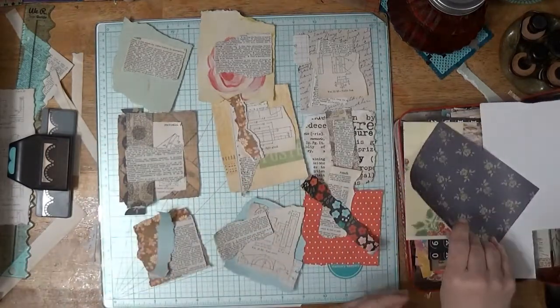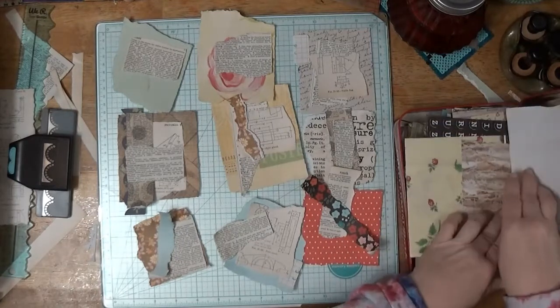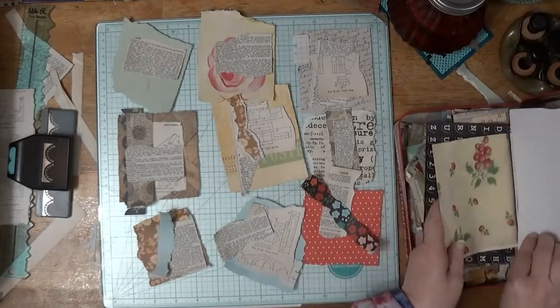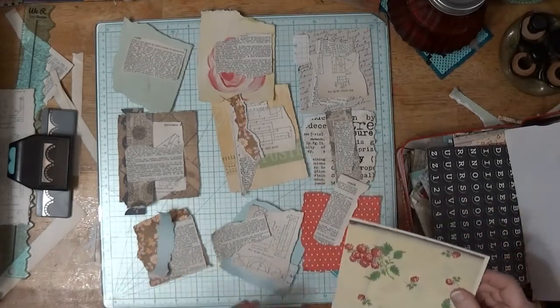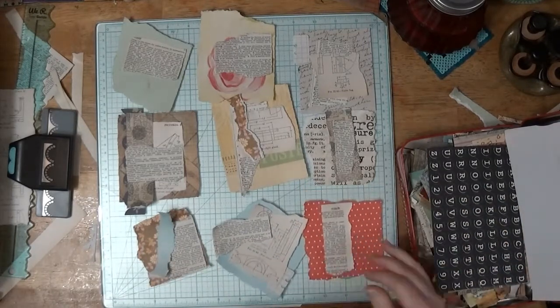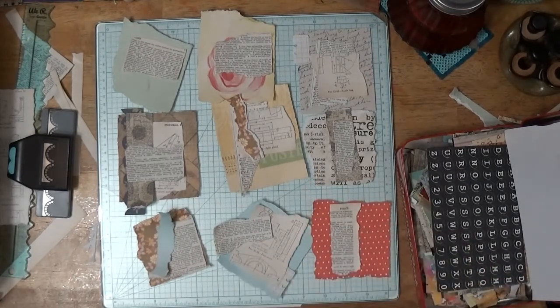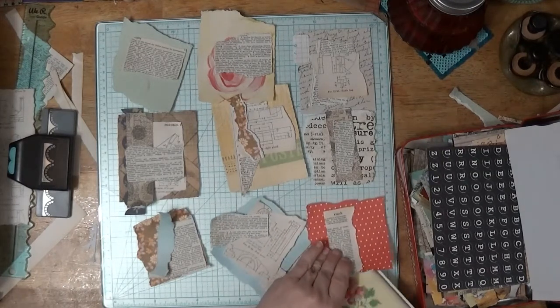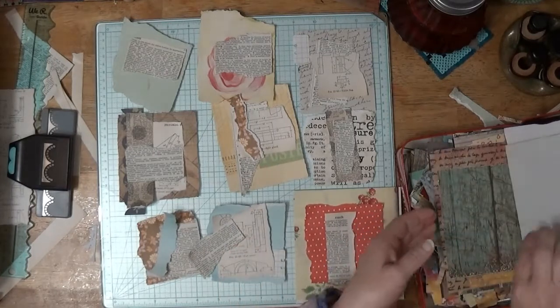Okay. I'm really wanting to ink. These things are all kind of going together. I'm really wanting to do some inking. Hey, what about this on here instead of that flower? I like this a lot better. Alright, let's see. I wish I had a big punch. We'll get out my die. We'll have to do that in a minute, though. We can't do that right away because that's too much on my table right now.